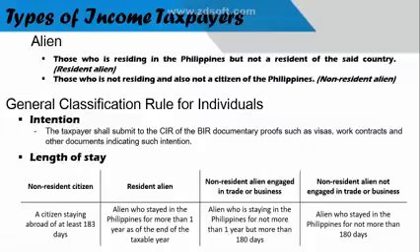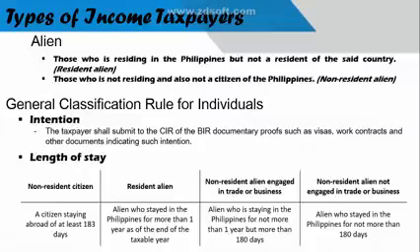So, next, those who are not residing and also not a citizen. Okay? I think my statement there was wrong, but again, kindly correct me if I'm wrong, but not a citizen of the said country. Okay? So, those who are residing in the Philippines are under resident alien. So you are a foreigner, in short, not a citizen of the said country, which is the Philippines, but you are residing here. So they are called resident alien. Again, there is also a non-resident alien, generally vacationers. Those who are not residing and also not a citizen of the Philippines.